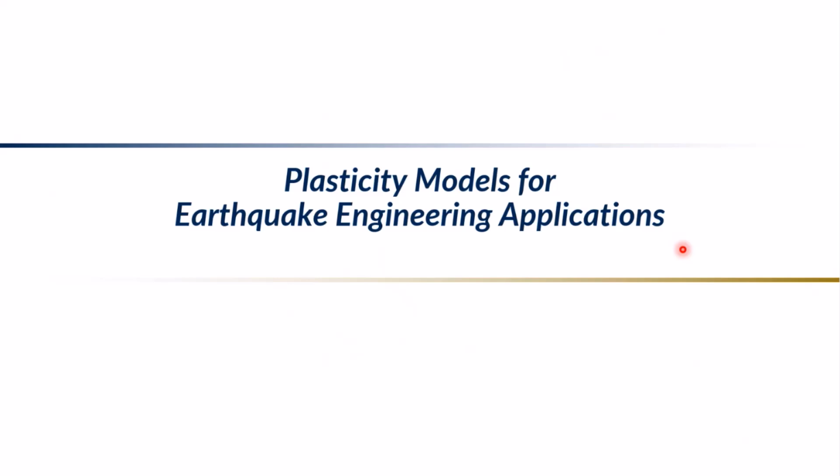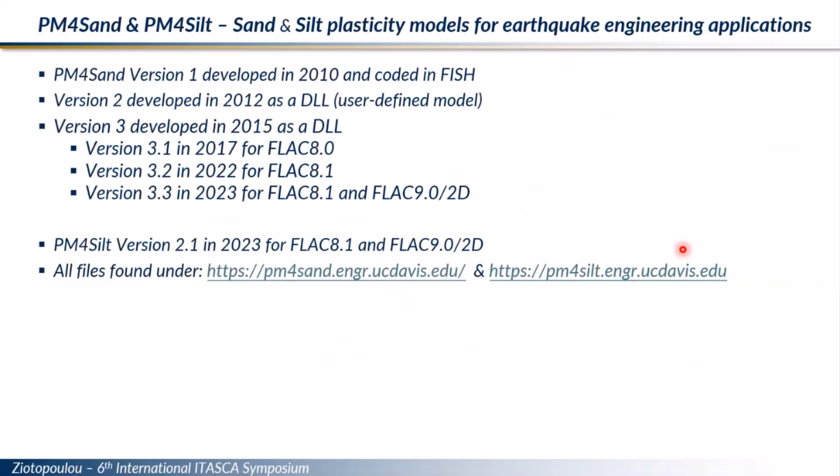Somebody asked me today, since when have you been working with FLAC? Since 2007, FLAC 5 was the one back in the day. But in 2010, we started developing PM4Sand, a plasticity model for sands in earthquake engineering applications. And then we also worked on PM4Silt, a silt plasticity model for earthquake engineering applications. In 2012, we transitioned to implementing it in a DLL, and then we entered a more stable phase in version 3, and now most lately with FLAC 8 and FLAC 9.